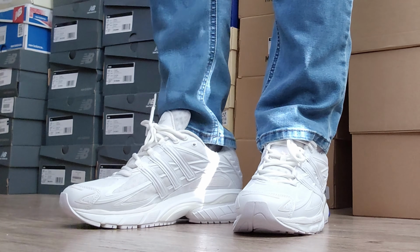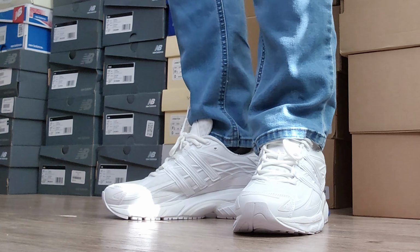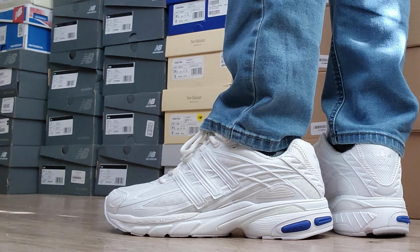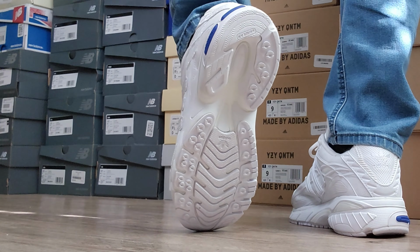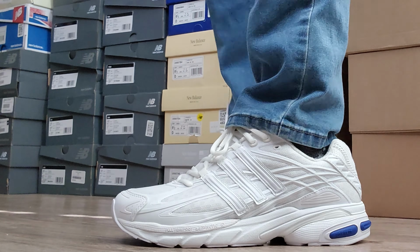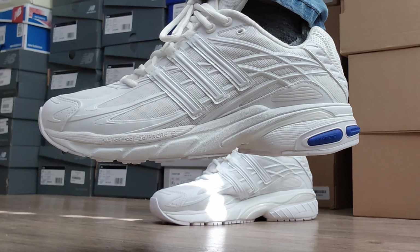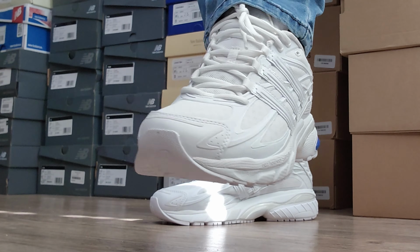They are a little bit wider in the toe box, so any of you wide footers, these are wide footer friendly. I don't think you really need to go up half a size because they do fit a little bit bigger than true to size, ever so slightly, maybe quarter size if that was such a thing. This 8.5 fits more like an 8.75, 8 3/4 would. You see where I'm going? Not quite a full half size up, but there's a little bit of room in these, so you can actually go down half a size if you want a really snug fit.